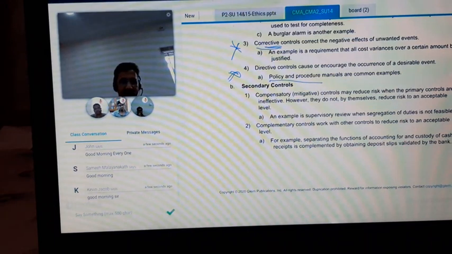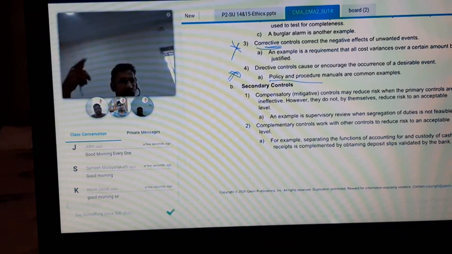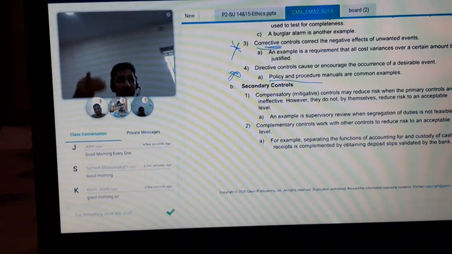So you understood, when you are not able to have the relevant primary control, in lieu of the primary control, if you are going for additional controls, that is compensatory. That will mitigate the ill effects of not having the primary control in place. Whereas if you have the primary control, but it may not be effective, and in addition to that you have other controls to strengthen your control situation, that is complementary. Same thing can be compensatory or complementary.